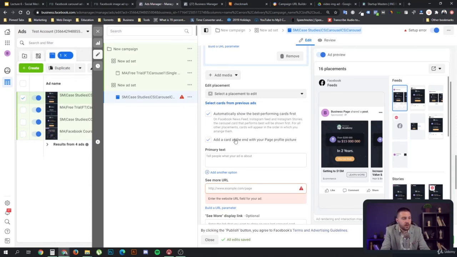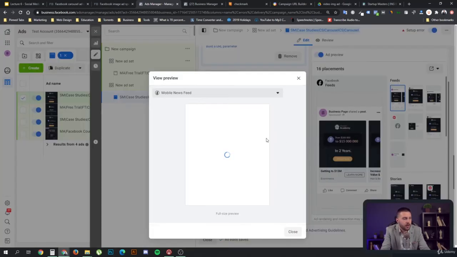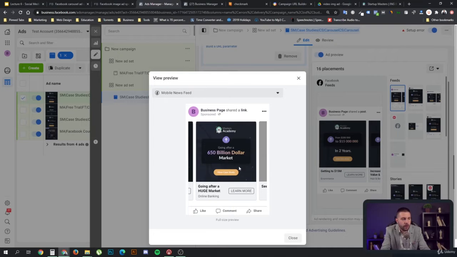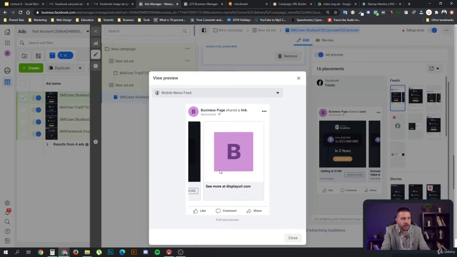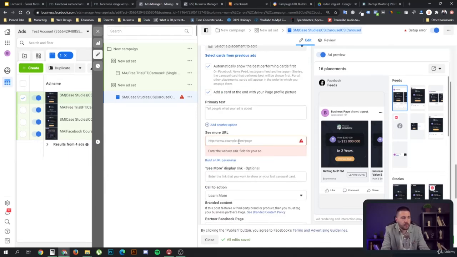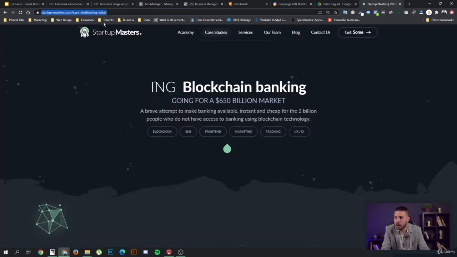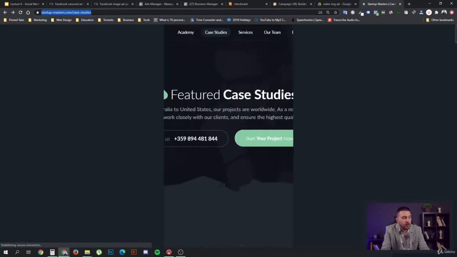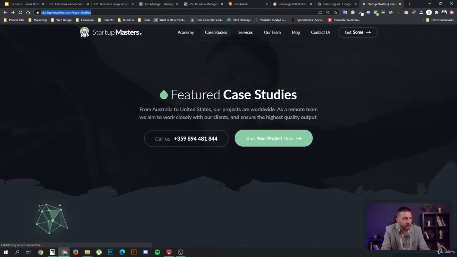Now, at the end, there is a card that shows your profile page picture. So just to show you how that looks, when someone goes through all of your carousel cards, generally they will end up with a card that shows your profile page, right? This is kind of the profile picture of your Facebook page, and this is how this card is going to look. Now, you can remove that. In this case, I may want to remove it, or I may want to add an additional see more URL where people can go to the general case studies page and kind of check them all out.